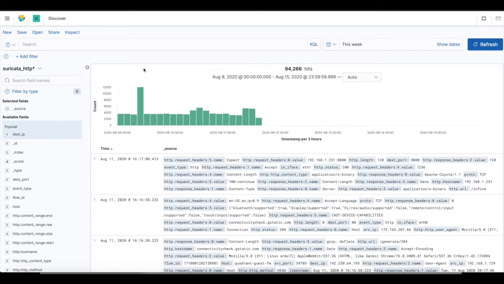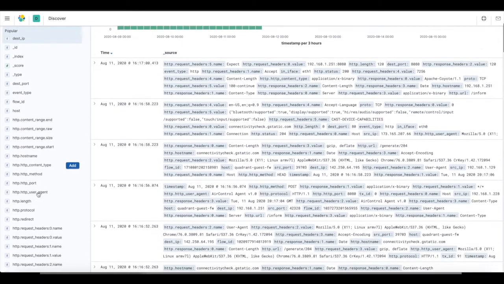Suricata, if you do not know, is a packet inspection engine that most of our customers have. We not only watch log data, but we also watch the wire. And Suricata is extremely powerful in watching the wire. It gives you a lot of great information in logs. And here's the HTTP logs for our demonstration. And August 9th through the 15th, this week, we had 94,266 logs that were inserted into Elasticsearch. So here are the list of available fields that you can look at that are in this index pattern.